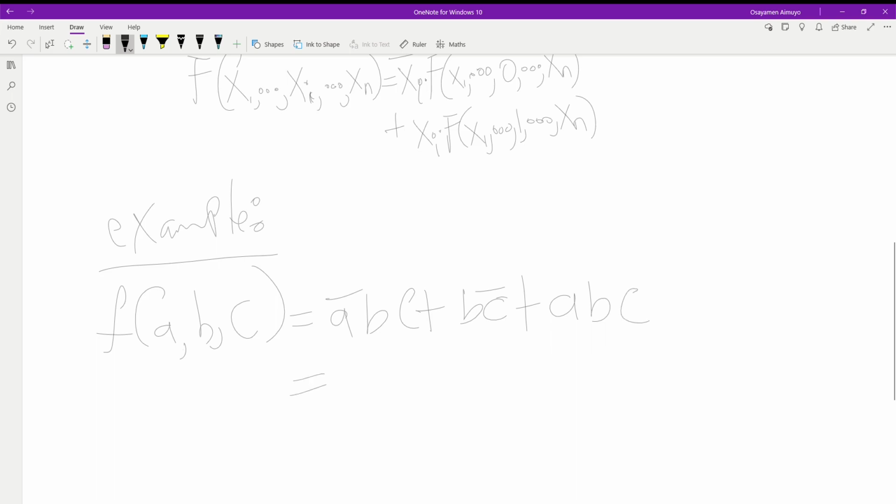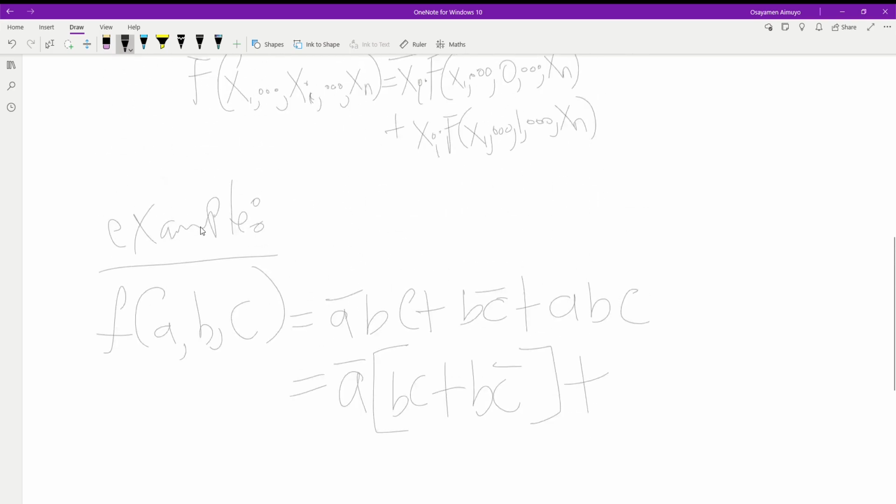Okay. So now what we would do is, remember, let's pick A. You could pick any variable. So let's pick A, and if we set A to 0 in F, what do we get? Well, if A is 0, then you're going to have just BC, and then BC bar doesn't change, and the last term just goes to 0. Nice. And notice that you can simplify this term.